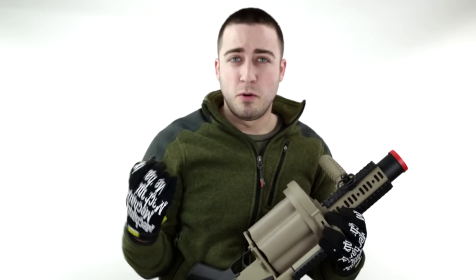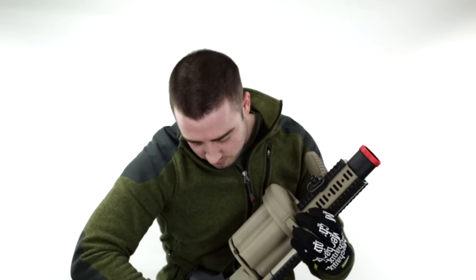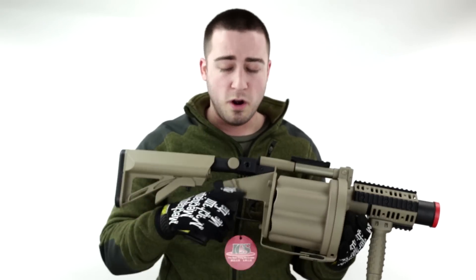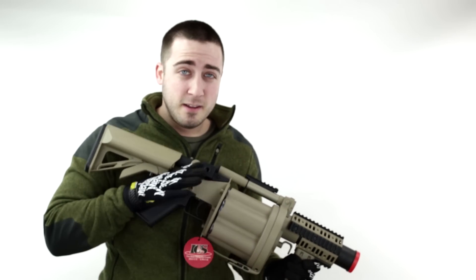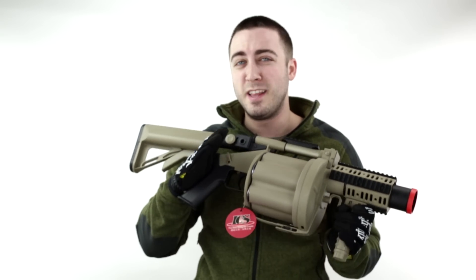Just push down and pull off, put back on, and the rear one can be on either the left or the right of the weapon. The GLM comes in two colors — we have this black and tan that I have in my hands, and we also have a solid black version if you're wanting that tactical look.